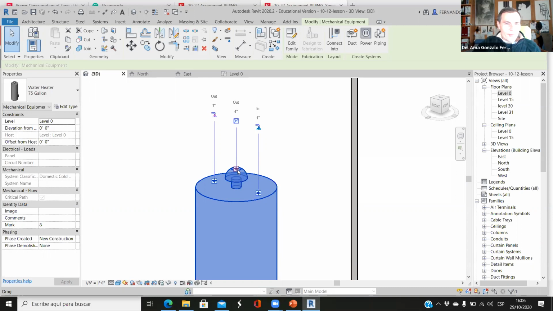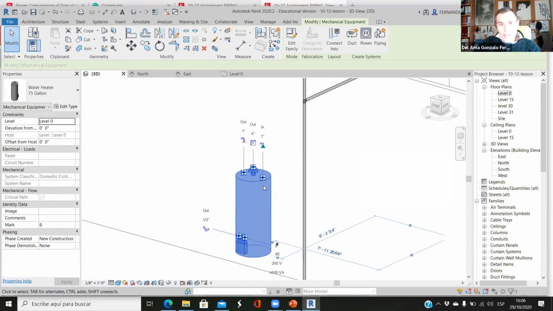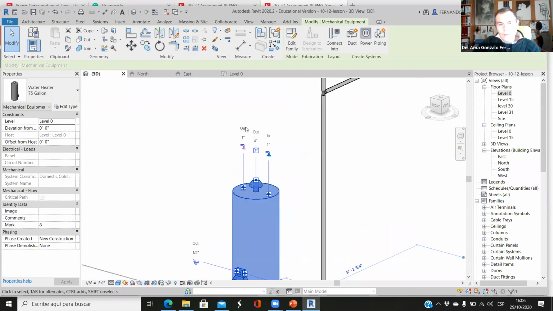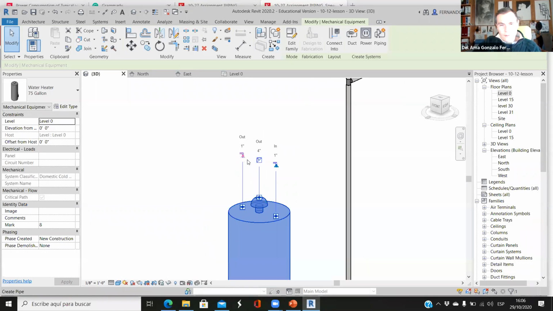Well, if you want to relieve the pressure, you need to open this to the air. So this is an air pipe or an air duct. We're not going to use this. We're just focusing on the cold water because we need to supply cold water, and then we have the heater here, and then we need to go out with hot water. Okay, so we need this inlet of cold water, and then we have this outlet of hot water, and then we go to the sink from this outlet.